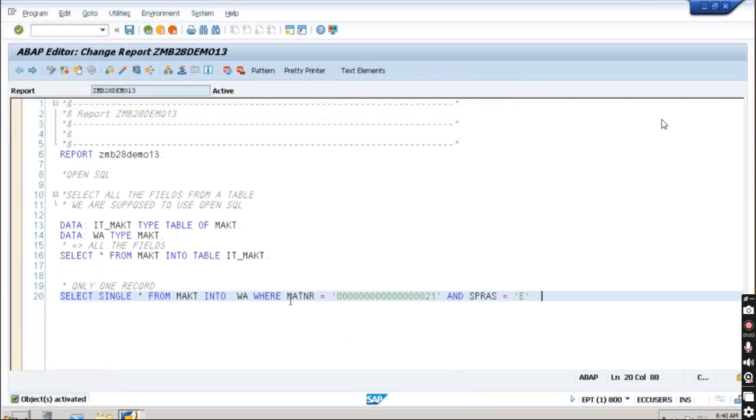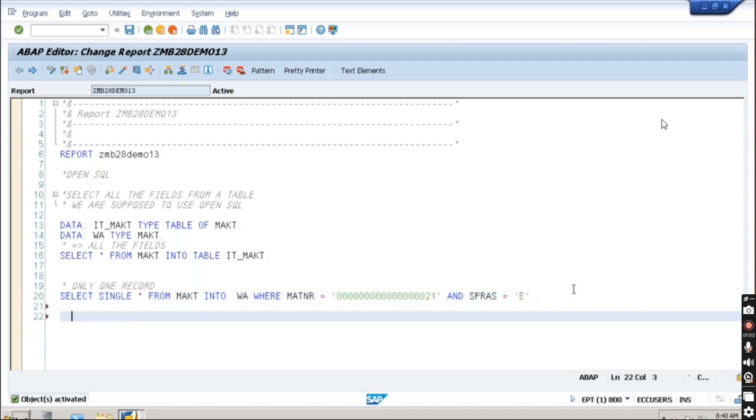Whenever you know the key field, it represents only a unique record, right? And when you know the unique key, it is going to give you a single record.